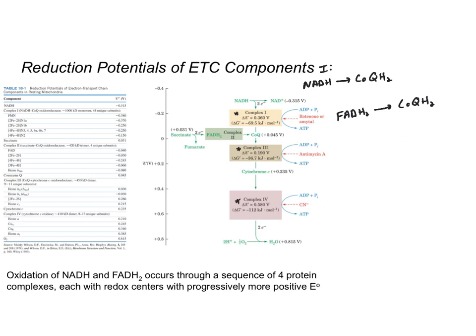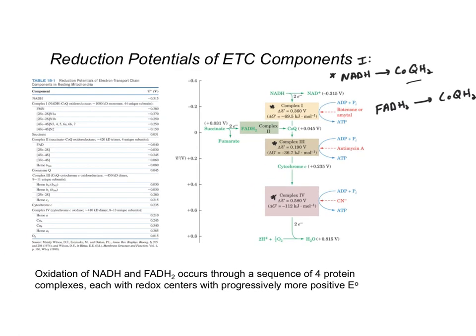Now, complex 1 has lots of energy in this. NADH is a very low potential, and coenzyme Q is right above it. So in the process of transferring its electrons on this nice little redox chain, we generate enough energy to pump protons. We get a nice positive reduction potential, we generate a lot of energy from that, and we get proton pumping.